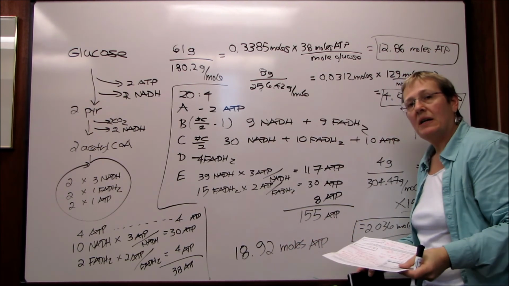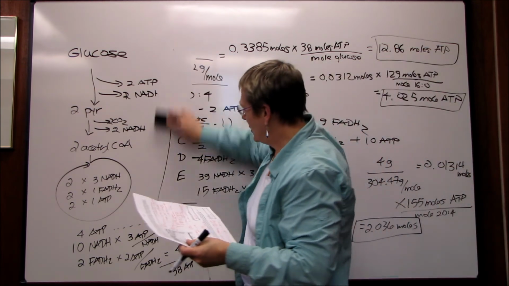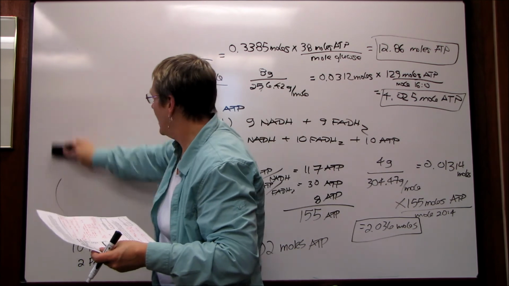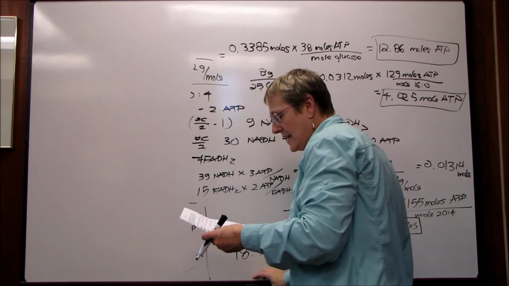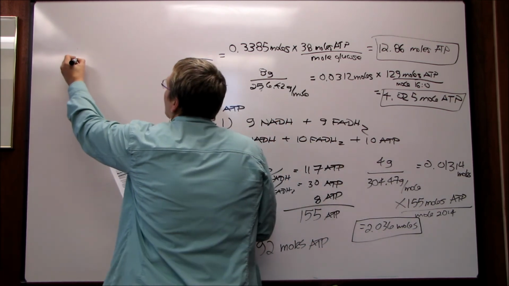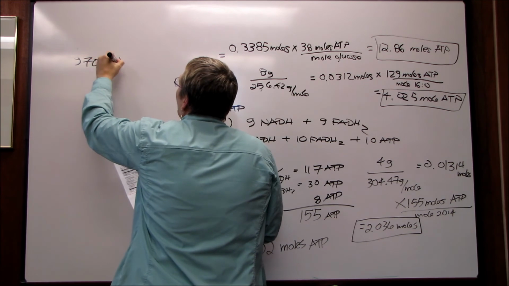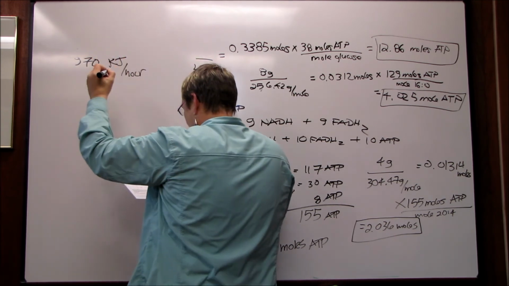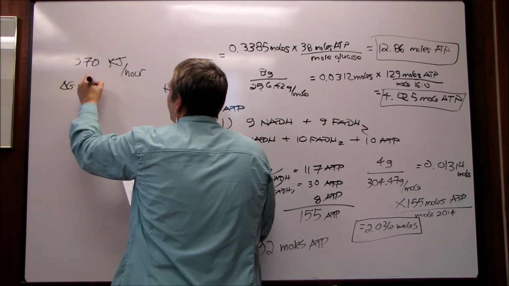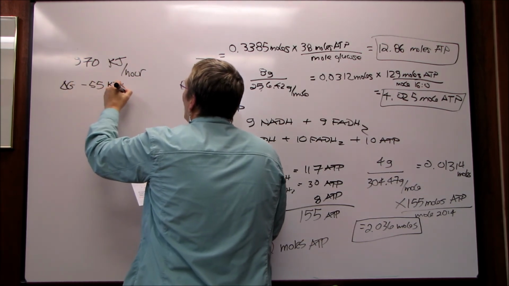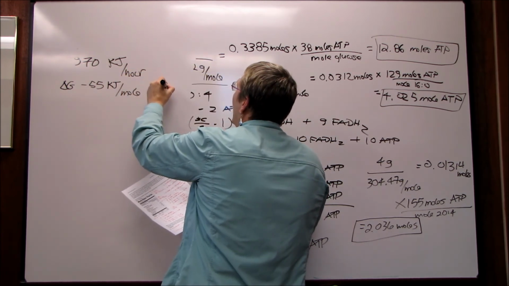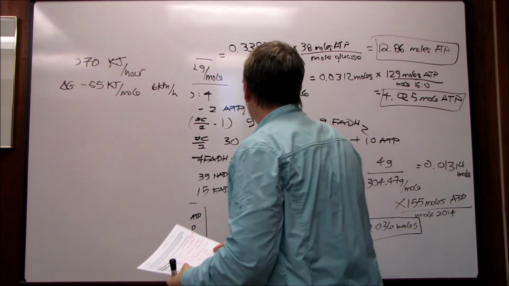To put this into some kind of perspective for you, I ask you the following question. Basically, how much exercise do you have to do to burn that amount of energy off? So, I said, okay, if you burn 970 kilojoules per hour while walking, and the delta G for hydrolysis of ATP is equal to negative 55 kilojoules per mole, and you're walking at 6 kilometers an hour, how long do you have to walk to burn it off?